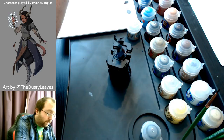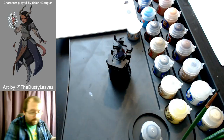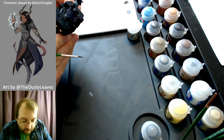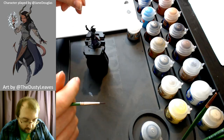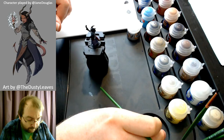Okay. Now, I think next was going to be... What was I going to do next? Okay, I could probably do the horns. Yes, I think that's a good plan. Where's the colours I was using for the horns again? It was going to be the Dawnstone. I think it was a warmer grey, wasn't there? Yeah, I think there was. It must have been Dawnstone.